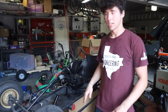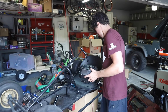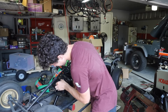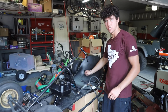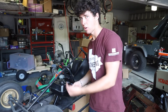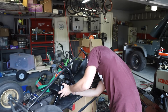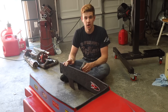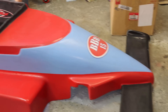We just finished up all this bracketry — Jason painted it for us — and it should slide right into place. The reason we're going with this tank setup is because we need gravity feed to the pump. The pump doesn't have enough power to draw it up, so that's kind of a bummer with the kit, but we're going to bolt it in and then get on to putting the body back on. Now that all the wiring and EFI is done, we need to work on the body of this thing.